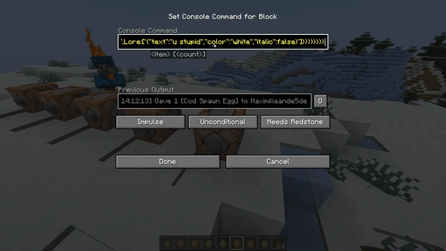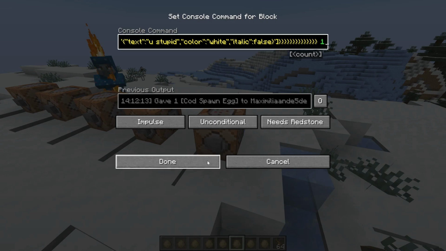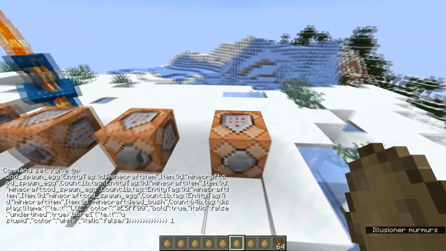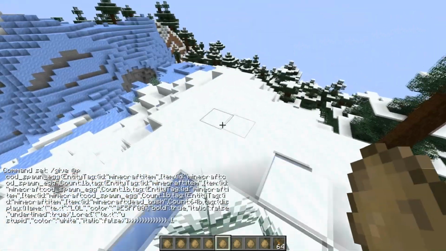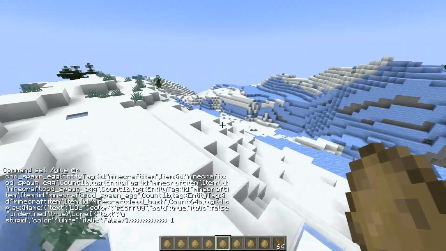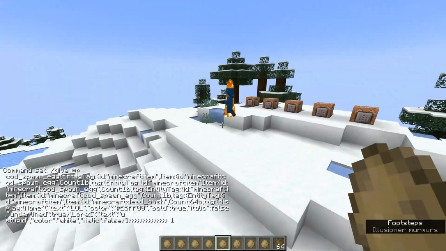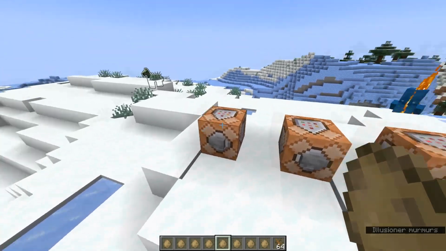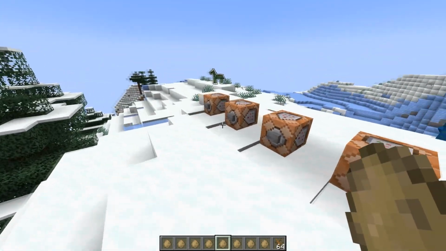It also has a lore. And yeah, as I said, all these commands are in the description down below, so you can check them out yourself as well. Copy them over, change them up, and work with them if you want. Or just create completely new commands, of course, as well. Totally fine. But I just thought that would be so funny, to get a spawn egg that summons a spawn egg that summons a spawn egg, and well, until I got bored, right? But there we go, that's how to get custom spawn eggs in Minecraft.